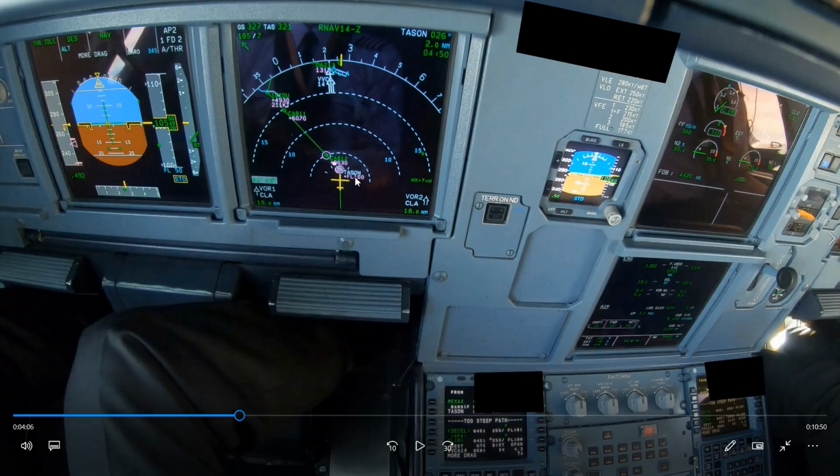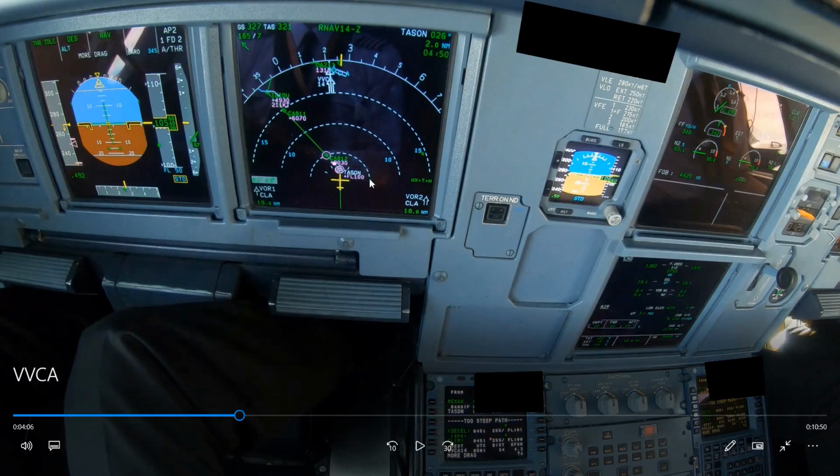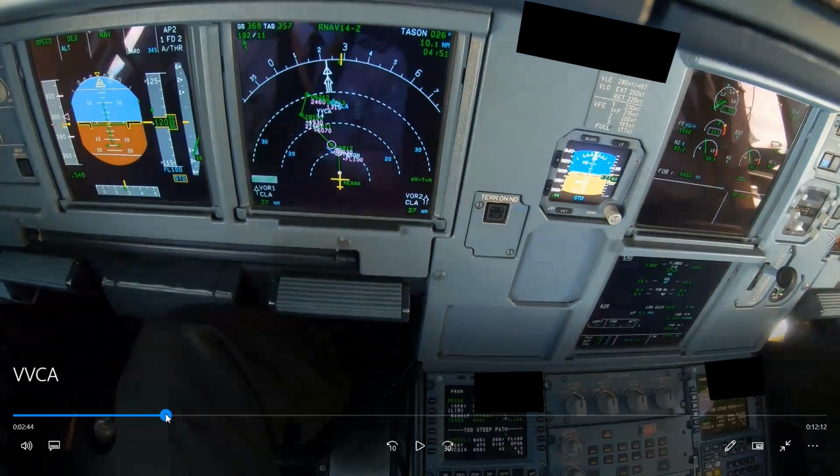Again, I'm not sure if that's intentional by Airbus or it's just an oversight, but regardless, you should always be aware of that. So if you see that there's an altitude restriction which is quite high, you should calculate the total distance and then see at what speed you should be at in order to make sure that you're not high on energy. And if you look at the FMS here, I'm not sure if you can see that. Let me skip it back a bit.